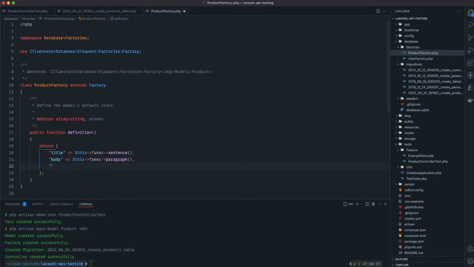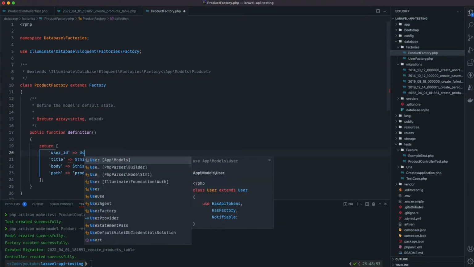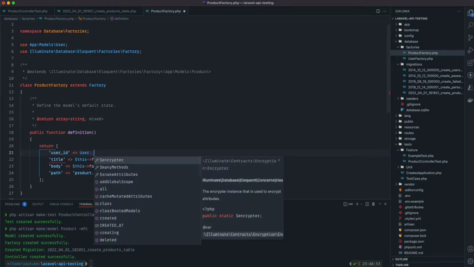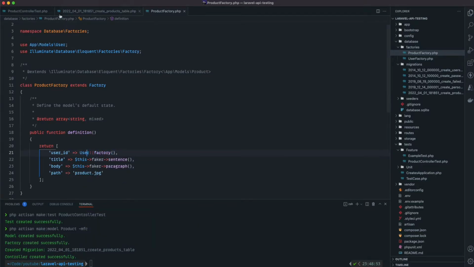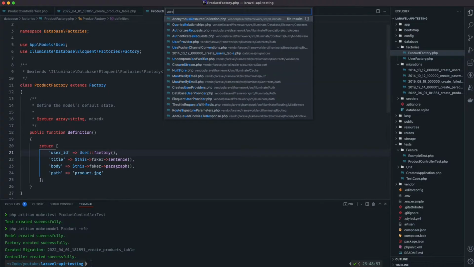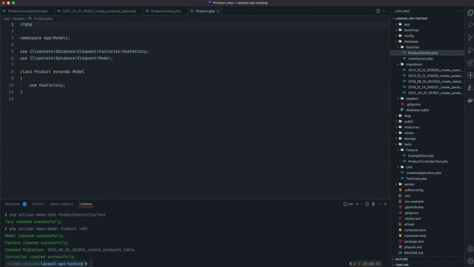Okay, and then what we need is the path of the product. I'll just add product.jpg. So this should be fine. And one more thing we need to add, which is user_id. So User::factory, and then we will open the Product model.